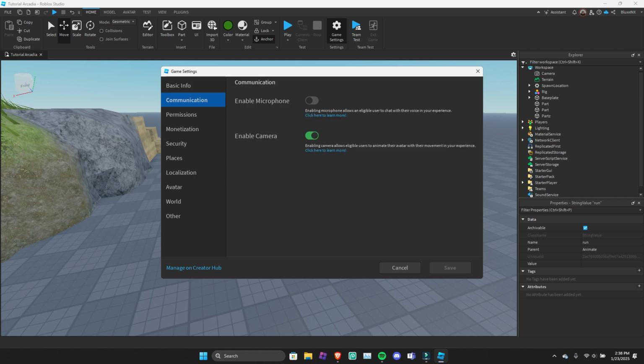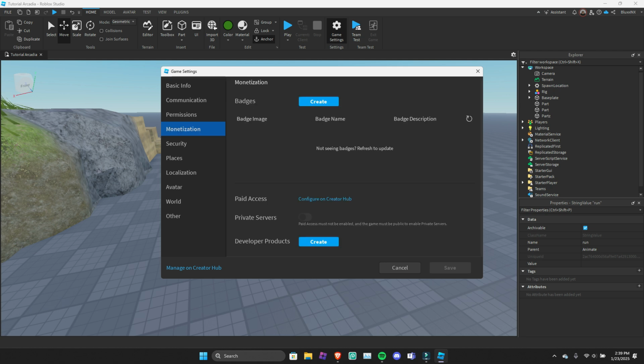Communication allows you to add the microphone or just voice chat in general, or the camera, which allows you to use dynamic heads. Permissions again allows you to see who can join this game: either only developers, anybody, or friends. Monetization can allow you to add badges, make this experience paid, add private servers, and create developer products.